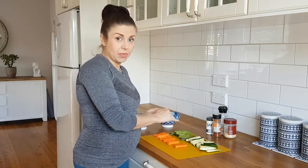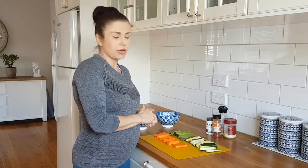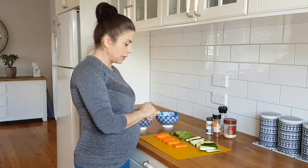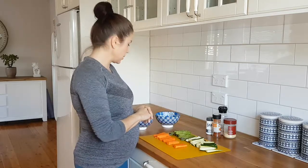I've got zucchini, asparagus and carrot here. You can have sweet potato as well. You can get creative. You can probably even use capsicum, but these are the three that I'm using for this recipe. This is even simpler than the last recipe.